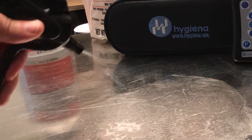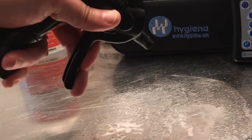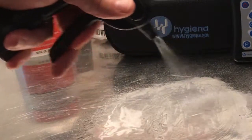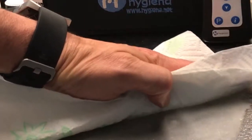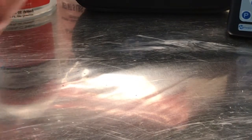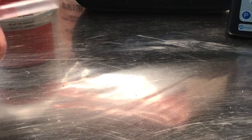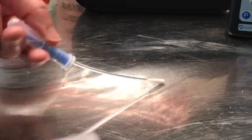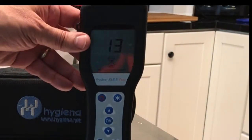Now we'll spray the surface with Simix multi-surface kitchen degreaser. Let it sit a little bit and then we'll wipe it up. So if the area is dry, we'll take a new swab and swab the area. Now we'll get a reading.